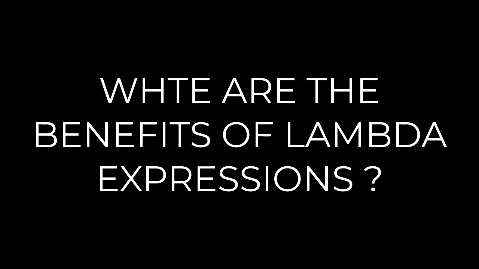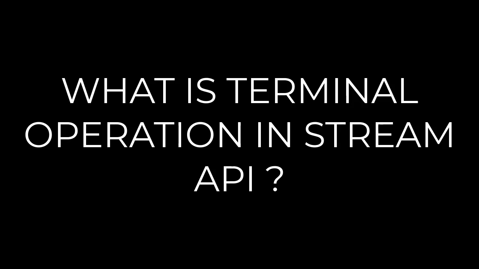Okay, fine. What is a terminal operation in the Stream API? Basically, a stream has two categories of operations: intermediate operations and terminal operations. Intermediate is like an assembly line of a car, where you are fitting or filtering out something, and that returns the stream itself. At the end, you want to collect your data in some format, in a list, a set, or a string. After that we don't receive any stream, we just want to collect the data. Those functions are known as terminal operations. Like the collect method is a terminal operation. forEach is also a terminal operation.